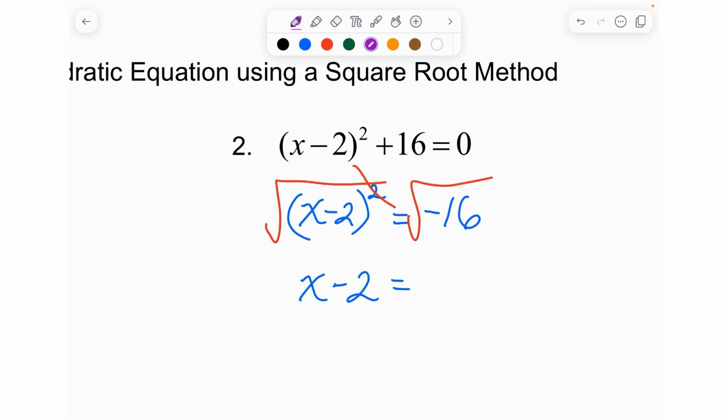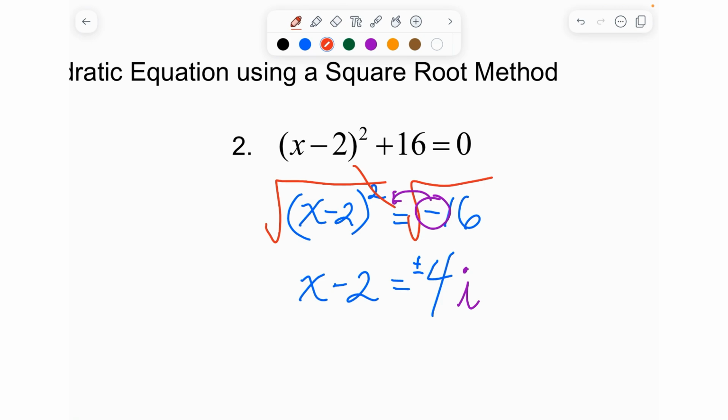Yeah, where have we heard that before? We've heard that in imaginary land. And so we know that the square root of a negative number is going to produce an imaginary number because the negative is going to turn into the letter i, and that allows you to take the square root of 16. Yes, the square root of 16 is 4, but really what we get here is 4i. Well, actually, we get plus or minus 4i, because remember, you always get plus or minus when you take the square root of both sides.